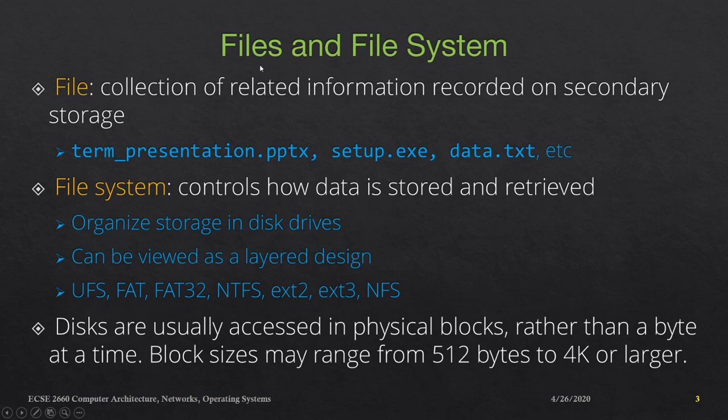So let's talk about files and file systems in general. A file is essentially a collection of related information recorded on a secondary storage. This secondary storage could be a hard drive or it could be a server that you access on a network. However, it's just a collection of some information. What information goes into a file is dictated by its creator. Now, this particular video that you are watching is also a file that sits on a server and you are accessing that through a network.